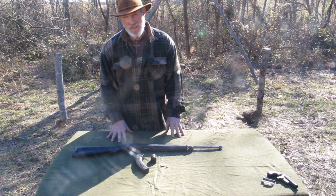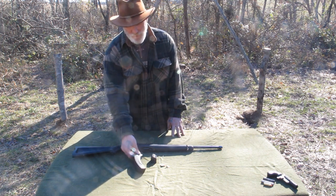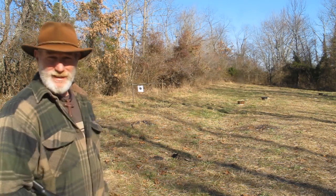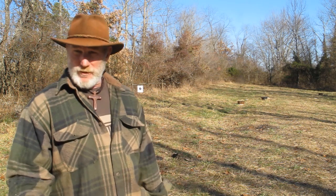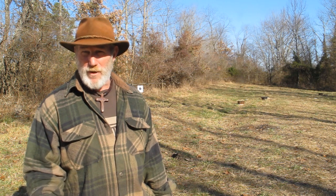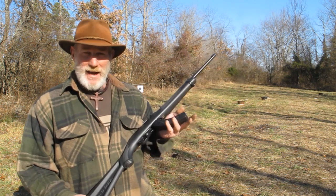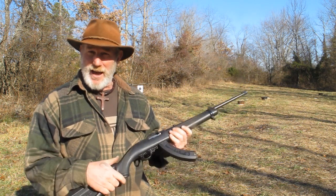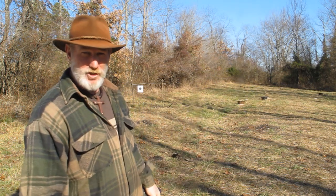So let's load this magazine up and pop a few rounds off so we can look at this new Ruger BX25, since these mags are fairly new to the market. I'm going to put 20 rounds in and go 20 shots at 20 yards, rapid fire. If you can put those in the target at 20 yards with rapid fire, you're not going to have a problem single-shotting this thing to kill game. I want to see how well the magazine works as far as not jamming during rapid fire. I've never shot this magazine yet since I bought it a couple weeks ago at a gun show.